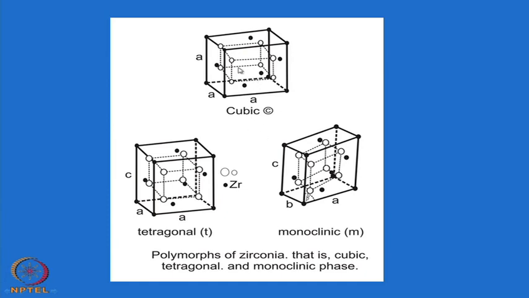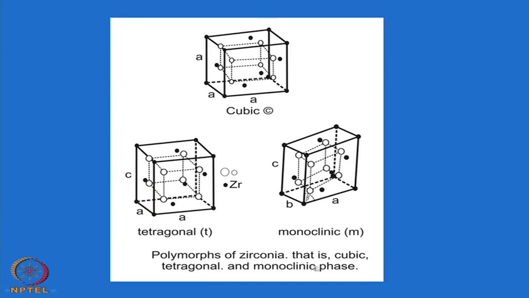So, this is stable at a very high temperature, above 2200 degrees centigrade. Whereas, room temperature zirconia has a monoclinic structure. So, it is not so symmetric a structure, it is a distorted structure. We will discuss the different symmetries in a few minutes. So, zirconia has three different polymorphs. One is monoclinic, one is tetragonal, and the other one is cubic. Monoclinic is the low temperature modification, room temperature to about 1100 degrees centigrade. From 1100 degrees to about 2200 degrees centigrade, the tetragonal structure is stable, and then above 2200 it becomes cubic. So, the higher the temperature, the more regular or symmetric the structure becomes. That is the normal tendency in any polymorphic transformation.